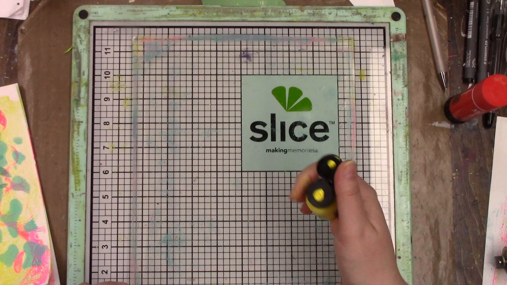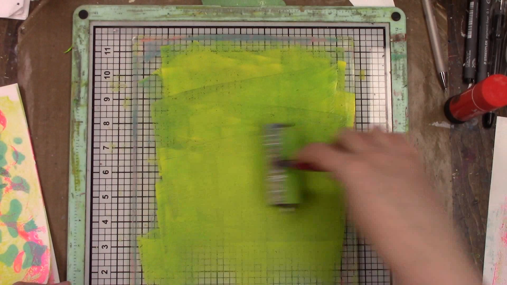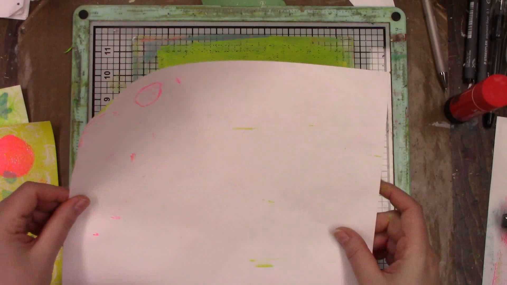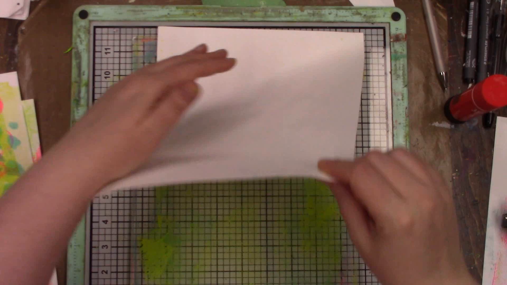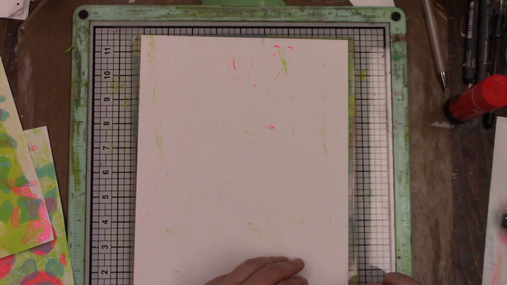I wanted to push back the background a little bit. Like it was a bit too bold for my liking. So I'm going in with a little more lemon zest paint and no stencil or anything. I'm just getting some of that on my paper to push back some of those stenciled layers.